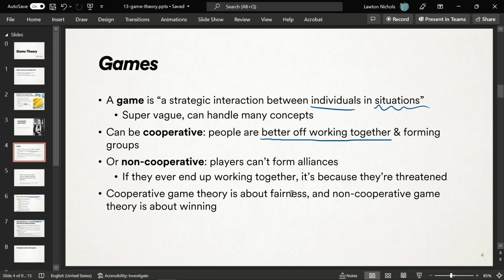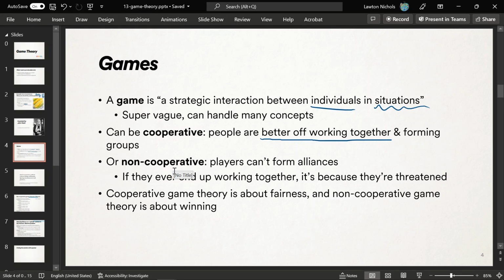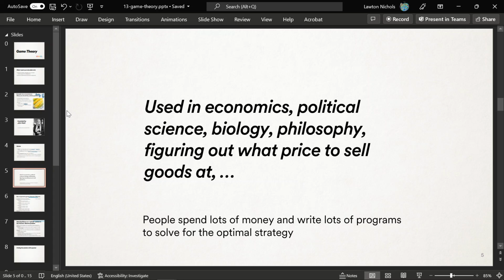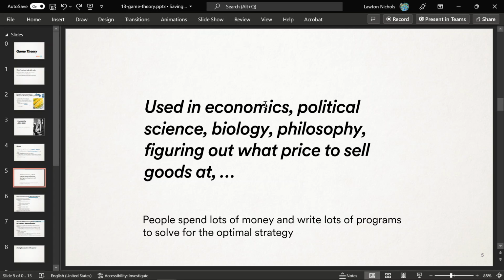Cooperative game theory kind of makes sense. That's the kind of games we have in our mind. It's all about fairness. Things should go well for everybody. It's very utilitarian. We'd like to make the most good for the most people. And non-cooperative game theory is like, I would like everything, please. It's like Monopoly. I would like to win. So that is the difference. And because the definition is so vague, a lot of things have come out of game theory that can be applied in a bunch of different fields, like economics, poli-sci, biology, philosophy. If you're a corn producer, you want to sell your goods, I guess that's technically economics, though.